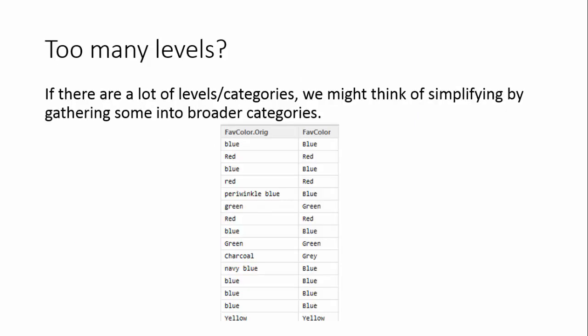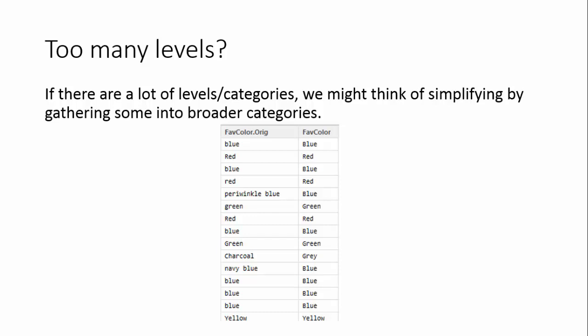Now here's another little tip. It turns out that sometimes we have too many levels, and this actually happened when I collected data about the favorite colors, because you can see, I've now included a second column. I've got the fave color column, but I've also got the fave color original, or orig for original. And these were the actual answers that students gave me. And you notice that there was still a lot of blues, but there were also some people who answered things like periwinkle blue and navy blue, which are wonderful colors, right? But the problem is if I used everybody's own individual, special color, I would have this table that would be hundreds of lines long, and it gets a little overwhelming.